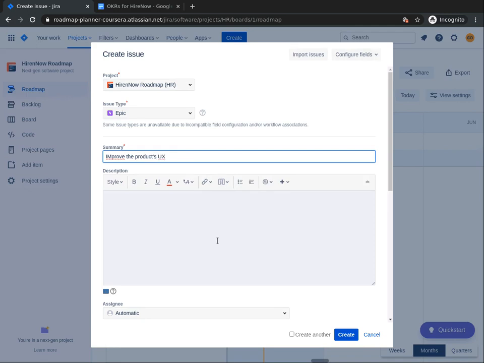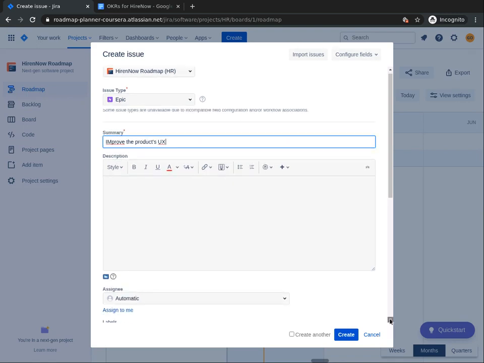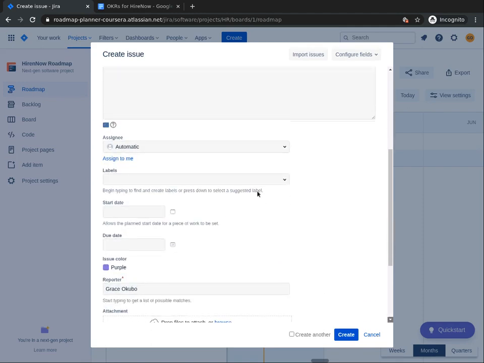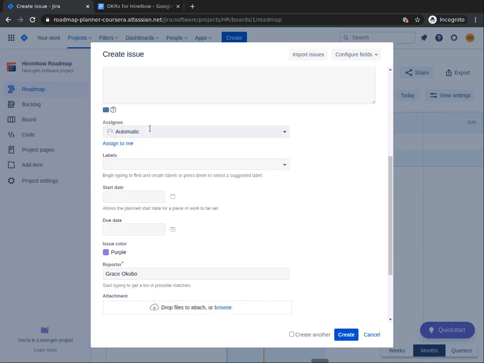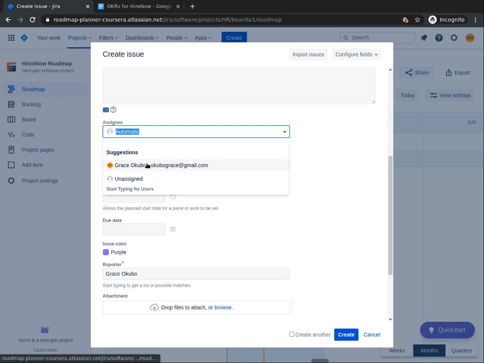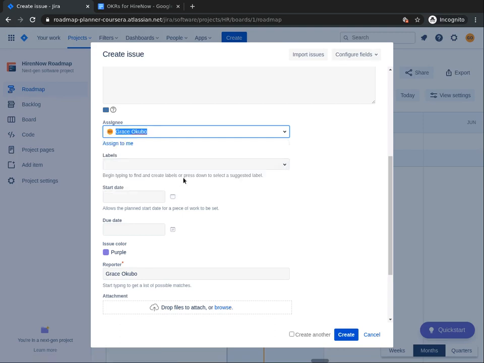Next field is the Description field, which I will leave blank. The next field is the Assignee field, and I'll assign it to myself. I could also leave it blank.